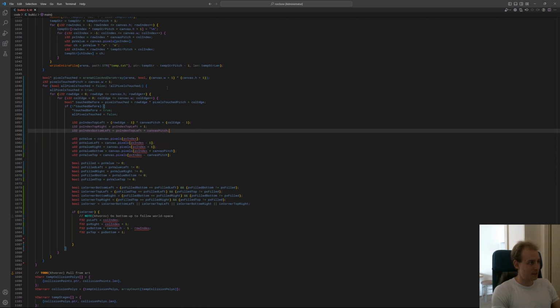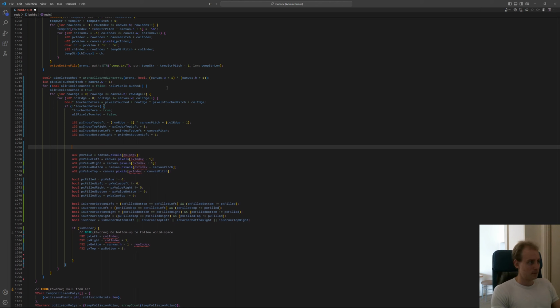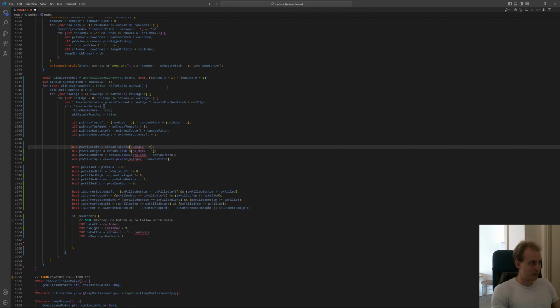And I32 pixel index bottom right is pixel index bottom left plus 1. Okay, so these are the relevant indices. Now we can look at the relevant values.